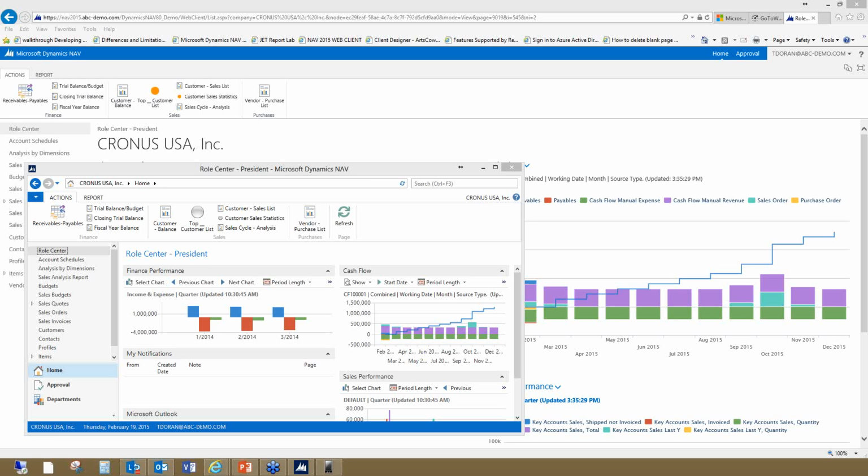Absolutely, but not out of the box, so that would require customization. That's some of the exciting things about the NAV client. There is capturing data using the camera on tablets and phones, so take a picture of the PO with your iPad or your phone, and submit that document, through something like Zeta Docs. That would require a little bit of customization to accomplish. But that's a great question, those are the sort of things that really get people excited about these different client options.